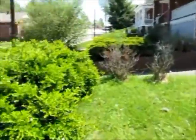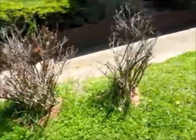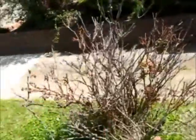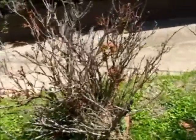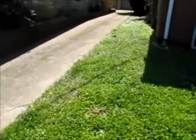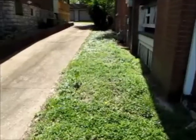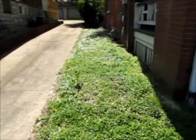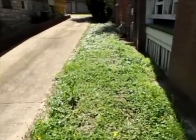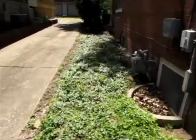So I don't know if you can see that in the shade, but here are those boxwoods that are gonna go. They're hideous. There's a couple of rose bushes. One is dead, the other one looks like it's trying to live, but it's gonna go anyway because I don't have patience for roses. So this is the east side of the house, and it's midday right now and it's got a lot of sun, so I think that is encouraging. I'm gonna put sunny stuff here as well as some shade.